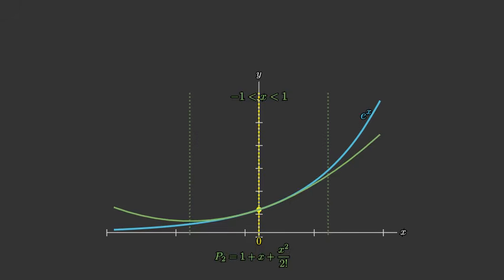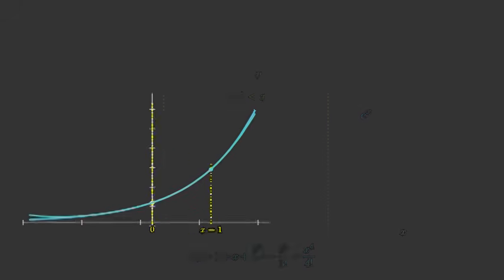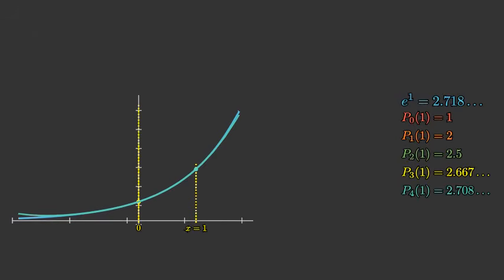On the graph, the blue curve is the real e to the x. The approximating curve begins very simple. Then it bends more like the real curve. The improvement happens near 0 first because all the measurements came from 0. Farther away, the approximation needs more terms. At x equals 1, we can see the numbers approaching e. P0 gives 1, P1 gives 2, P2 gives 2.5, P3 gives about 2.667, P4 gives about 2.708. The real value is about 2.718. So the picture and the numbers say the same thing.